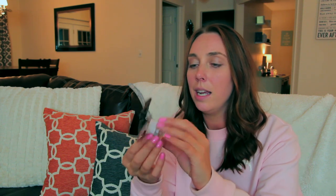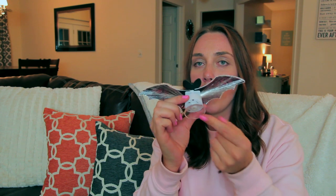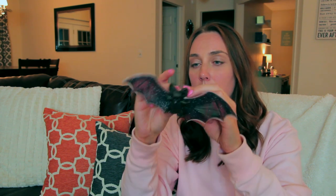And then I also picked up a set of these three bats. These are so cool. Again, I saw these last year in the catalog and was going to order them, but I didn't. And this year they were on clearance, so it actually ended up working out better. And these have a little suction cup and then a battery-operated light, so you can put them on your window or a mirror, pretty much anywhere. You turn it on, and that is how it looks. I think these look so cool. Isn't that cool? I don't know if you can tell or not, but it's all shimmery. Looks sparkly on the bat.